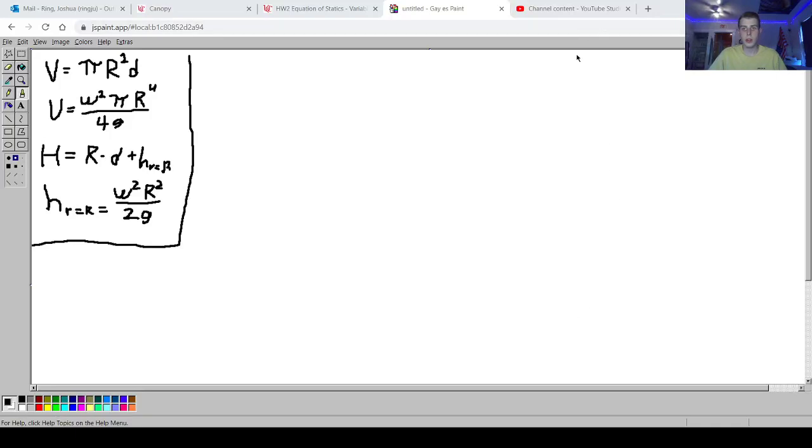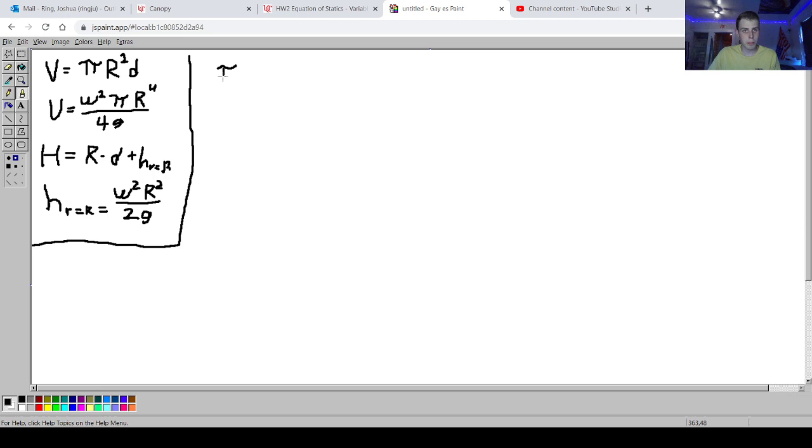Okay, so here we are on the last part. In this we will be solving for the omega, the final angular, the maximum angular frequency, so that the water will not spill out of the edge of the cup. So we will start it off by using these two equations that we solved for volume in the past and setting them equal to each other.